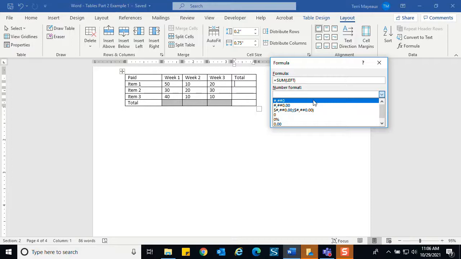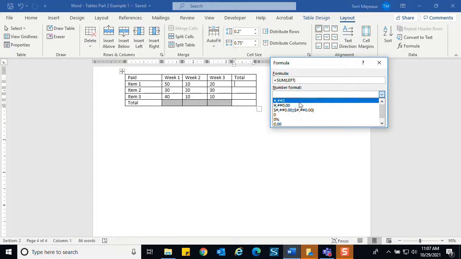So if you have just a 0 as a placeholder, it will put the 0 in. And the pound signs stand for optional places. I might not have a total that goes clear to the thousands place, but if I do, it will let me put those numbers in, and it will even add a comma as a thousands separator.